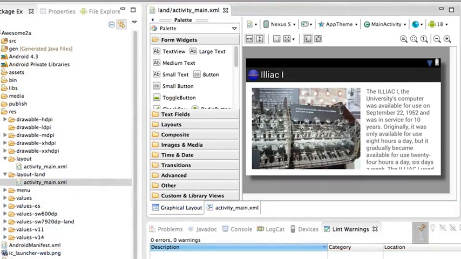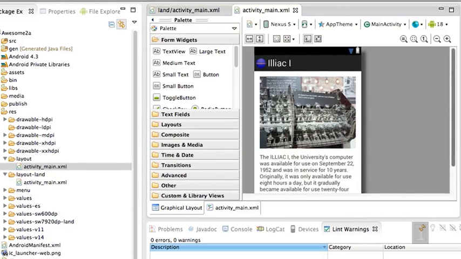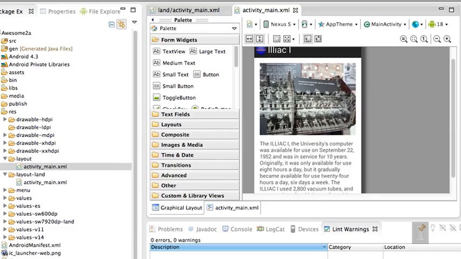So in this view, I cannot see any scrolling capability. I'd actually need to test this on a phone or in the emulator, and I'd realize, oh yeah, I can't actually move this text. So here's what we could do at this point, especially in, say, the portrait one. We might decide that we want to just scroll the text, or we might decide we want to scroll the text and the picture at the same time. Let's say that we want to scroll just the text. So what we'll do is we will wrap the text view with a scroll view.